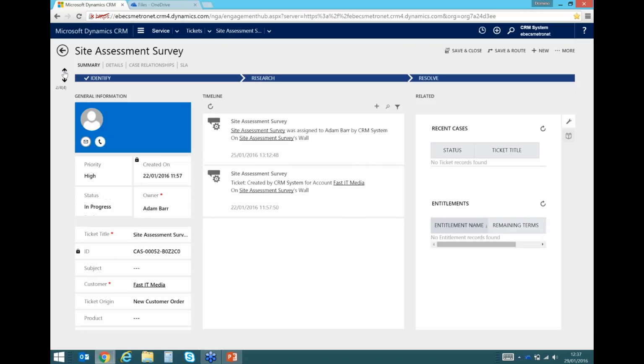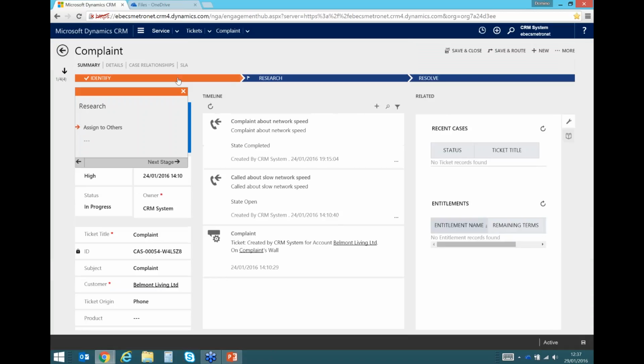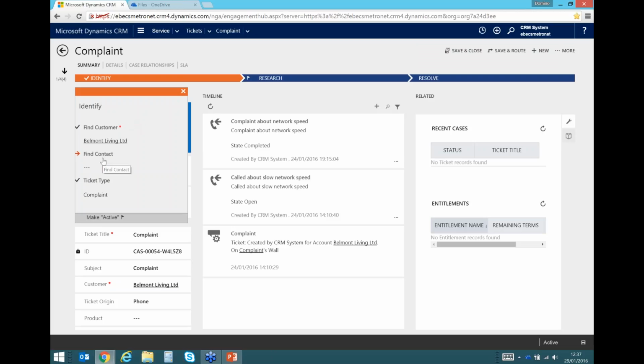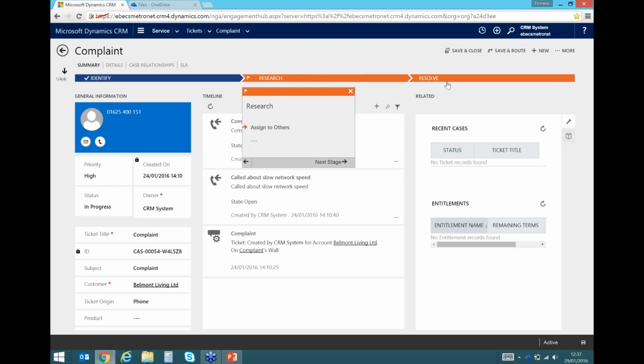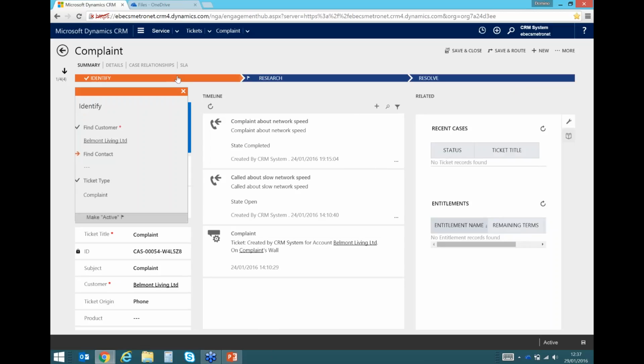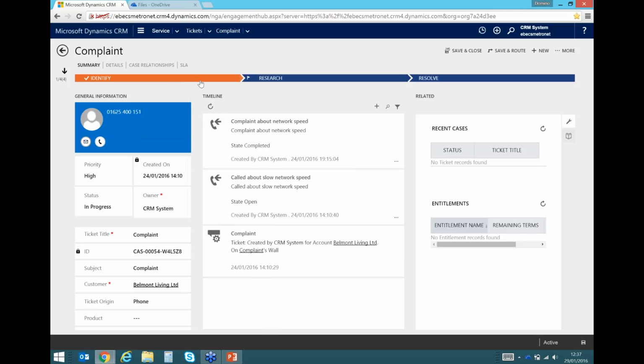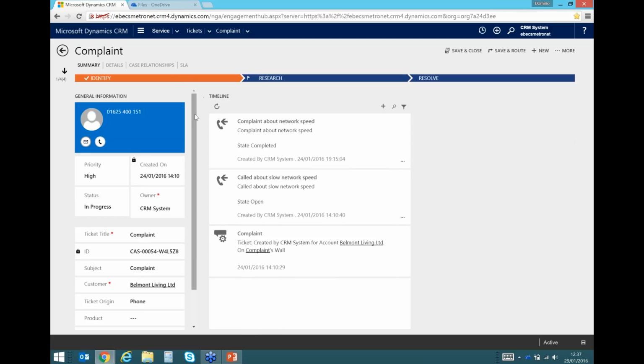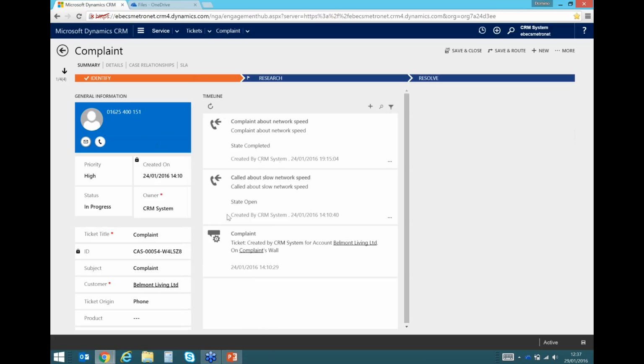We have the ability also to follow any of the business processes that you've defined against the standard CRM case form in Dynamics CRM, but that process has been placed at the toolbar here and contracted to give you a little bit more real estate on the main form. So this is a representation of the standard CRM case form.